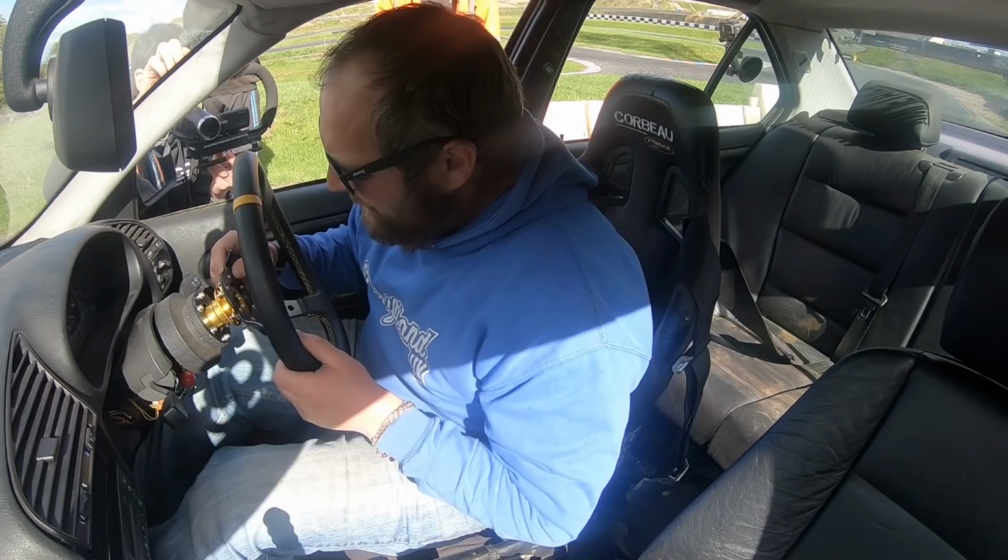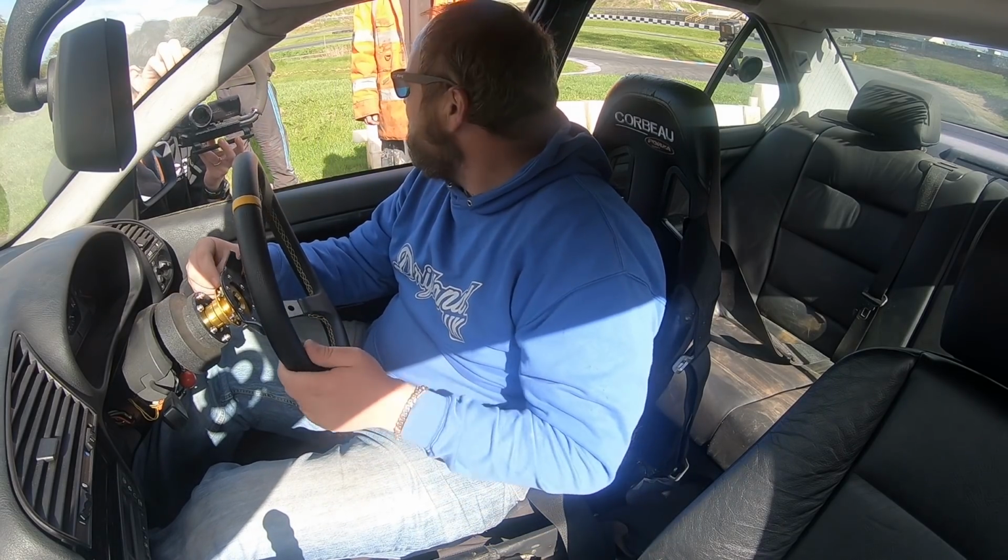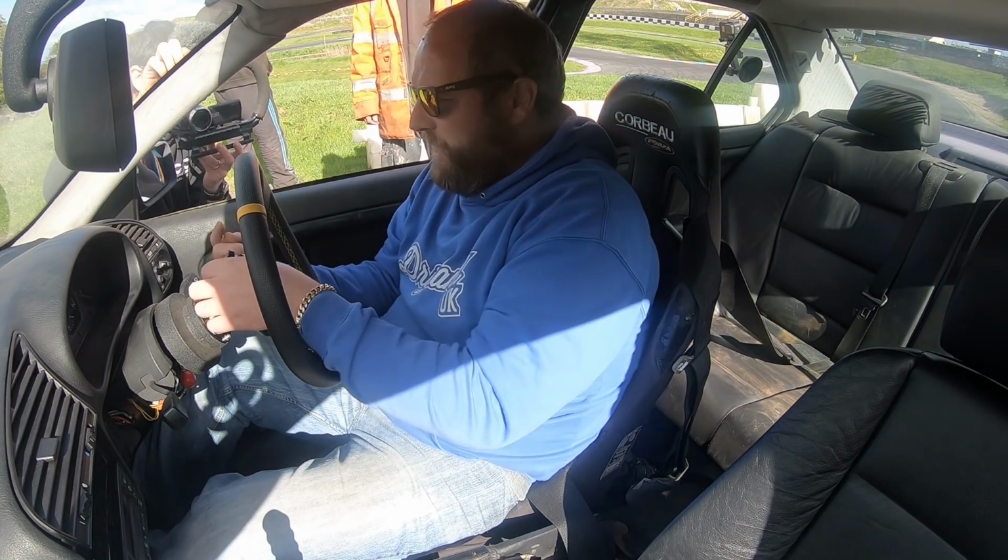It wasn't as strong as I was hoping. Nah, it all seemed to weaken very, very quickly as well. So the boss actually seems quite good. It's slackened off as you would expect. All the nuts are completely loose and falling out, so the hardware is not ideal. Hardware's terrible. But I think if you swap them out for some Nyloc nuts, then you'd be golden. Cool. So I think that's another successful test. Don't buy them, just buy a proper one, save up your hard earned money, don't give it to China and then have to buy another one anyway in the end.